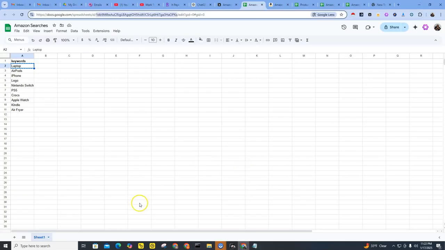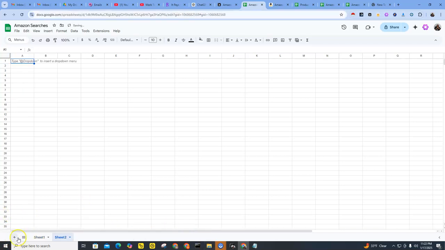Okay, so I have a template that I provide, an actual Google Sheet, where I have it set up to work with this browser, by the way. So these settings are based on that template. So I'm going to click add a sheet. I am actually building a template right here, right now, but you can just download mine. And so this is output, second sheet, and I guess I could call this keywords or input or whatever I want to call it.